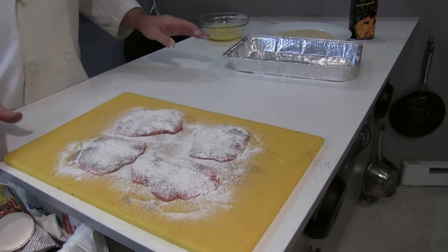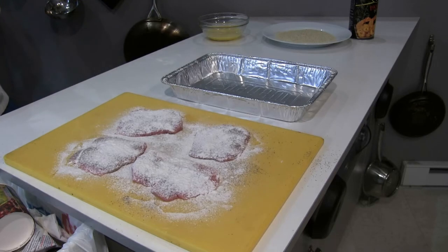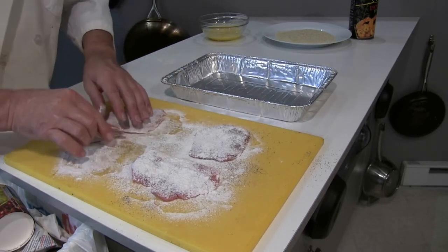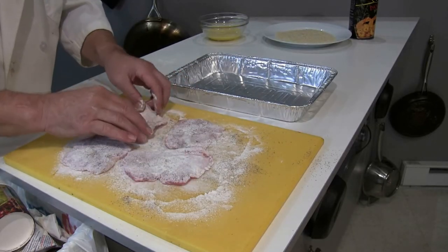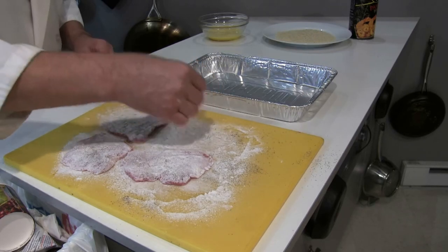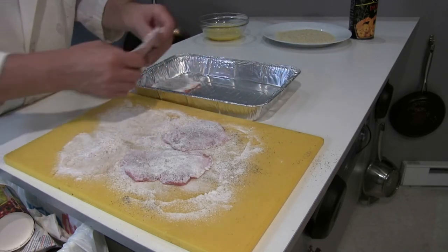Now, I don't have an elaborate station here, which you would use if you had a bulk order to make, like in a restaurant. I'm just making four, so there's no sense in creating that whole station. And a lot of times when you do that, you end up throwing out more product than you should be. Okay, nicely floured. I'm going to put them in a foil tray here.